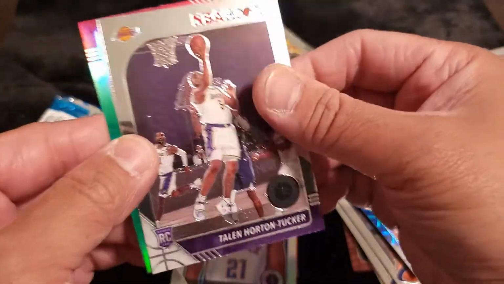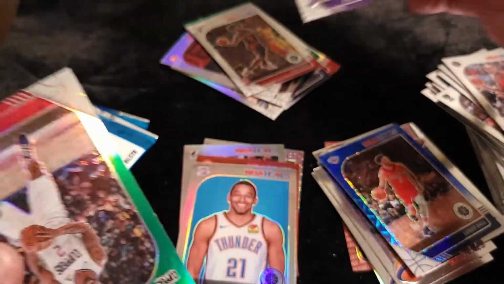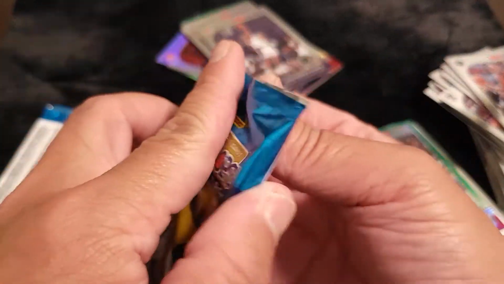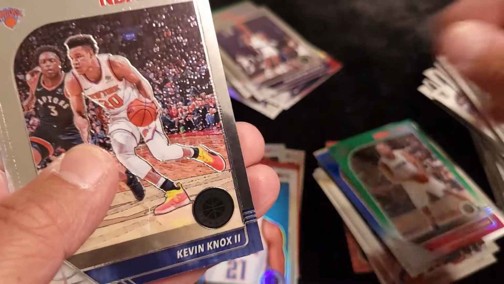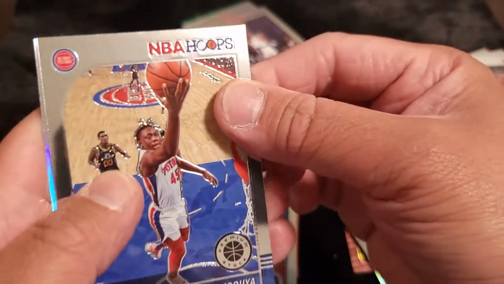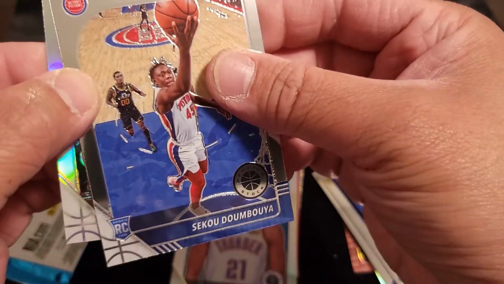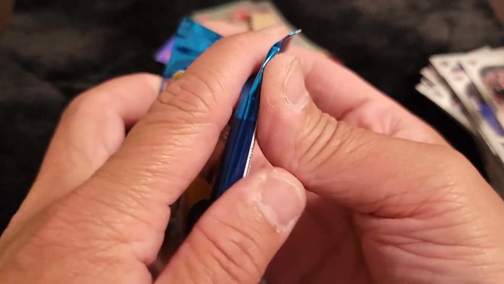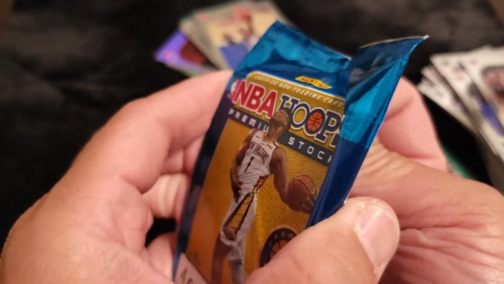Then we got a Thacker rookie card and oh, Kawhi green Prizm. Okay, not bad. Kawhi. Waiters, Kevin Knox, Sekou rookie card, and Lakers, okay, 80, silver. And we got our last pack here, guys, two boxes we open on this episode.